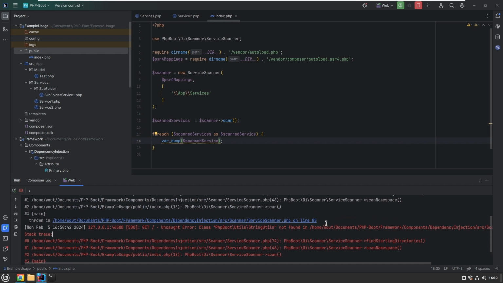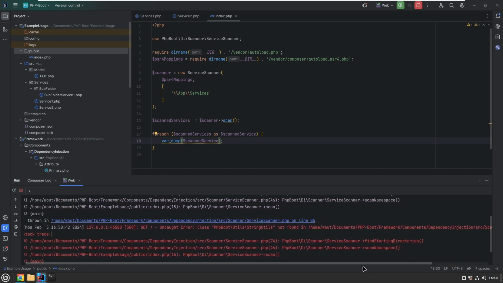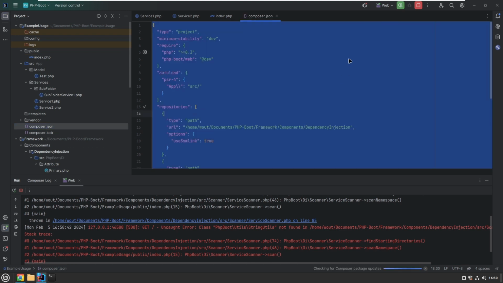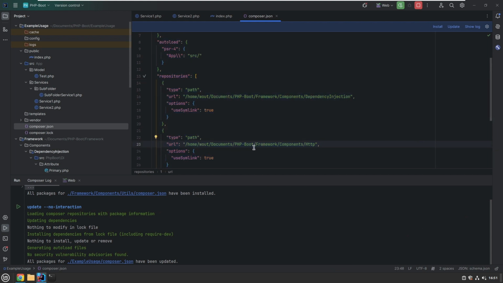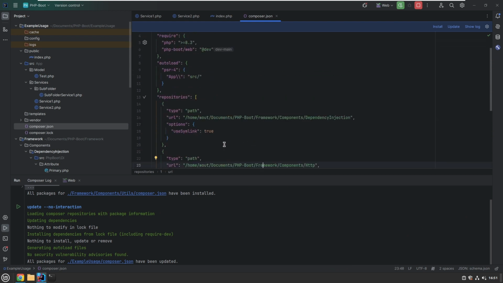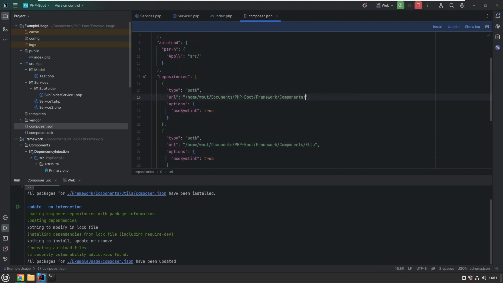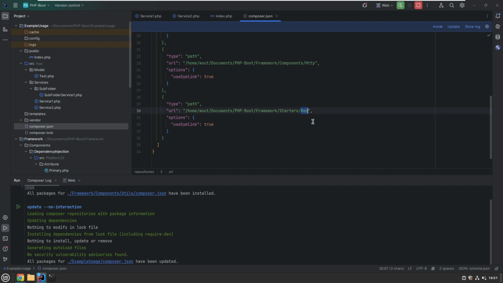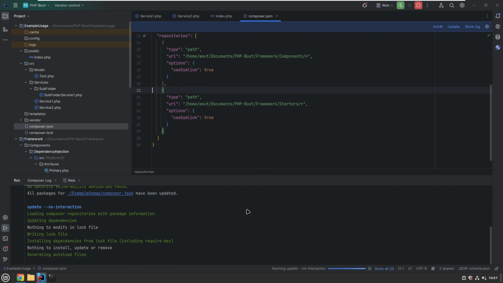What is the error? On line 85, string utils not found. Okay. I think I just need to trigger an update. I already see what's wrong. We put in everything separately, but what we can do is just add a star. Same for the starters. Then we only have 2 repositories. Let's update. And I think we're good now.